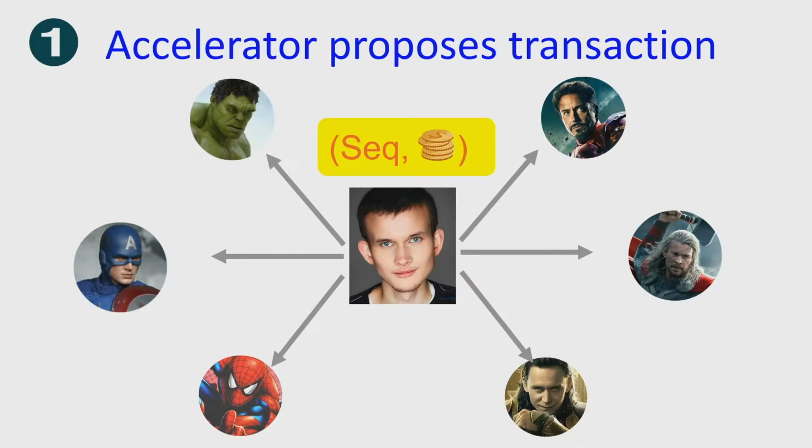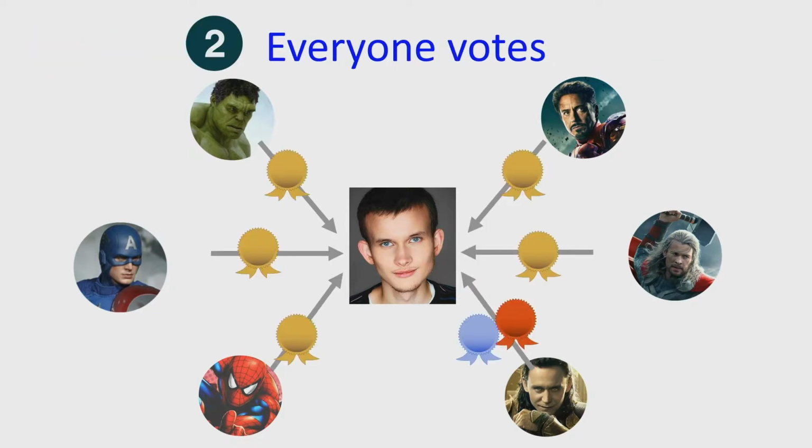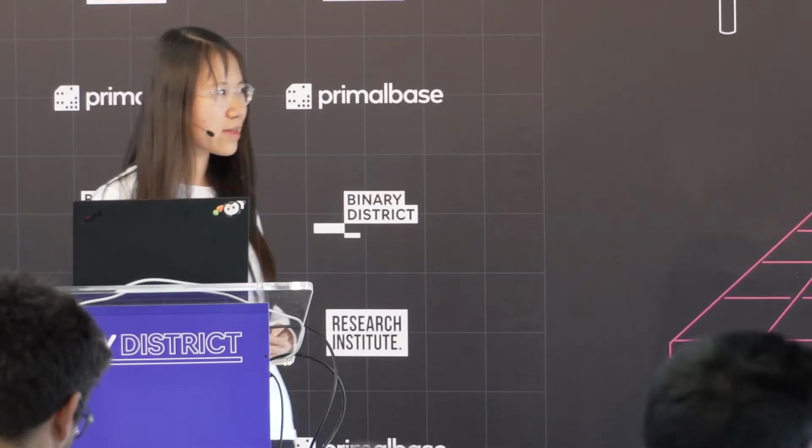This voting process has only three steps. In the first step, the accelerator receives the transaction, signs it with a sequence number, and proposes this transaction to all of the voters. In the next step, on receiving the proposal from the accelerator, every voter will vote for this transaction. By voting, I mean the voter signs the transaction and sends it back to the accelerator. The corrupt nodes can vote for arbitrary things. They can also double vote, or keep silent. But the important thing here is that an honest node will vote uniquely for only one transaction that it hears from the accelerator's proposal. This is important for our consistency proof.